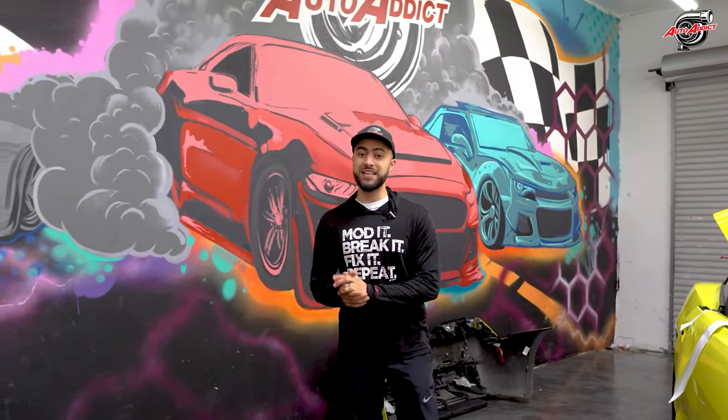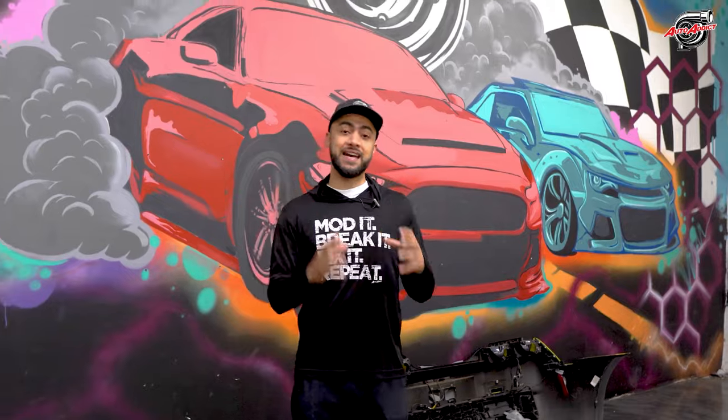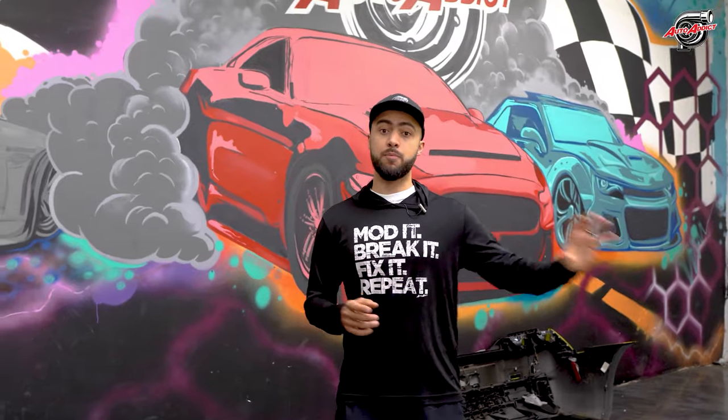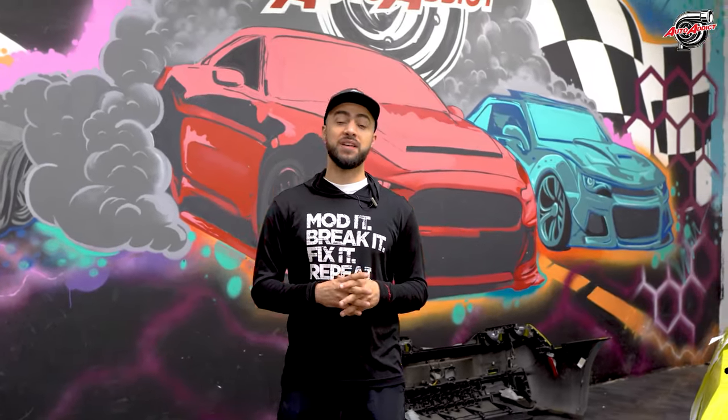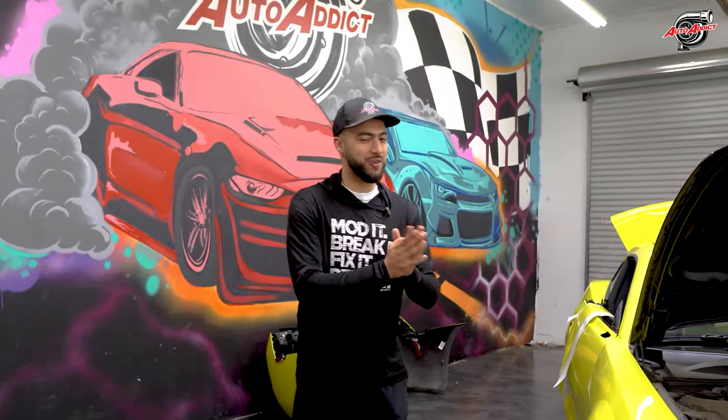I take that away. The Z28 wasn't produced till the 14-15, so there isn't a 10-13 Z28. But long story short, the headlight molding of a 10-13 is a lot smaller than a 14-15. I have a perfect example on these two builds that we're wrapping and styling for our clients. Let's go over all the details, and I'm super excited to show you what we've got going on for you guys.